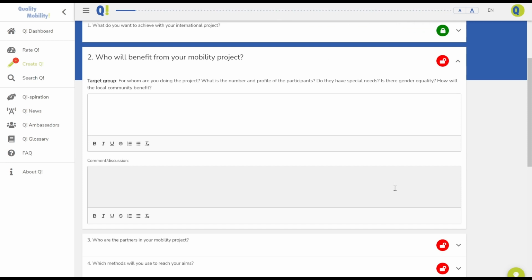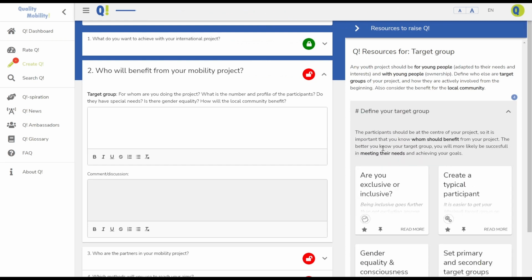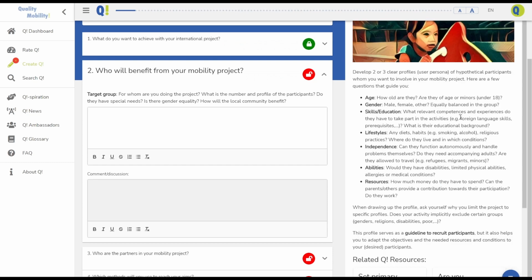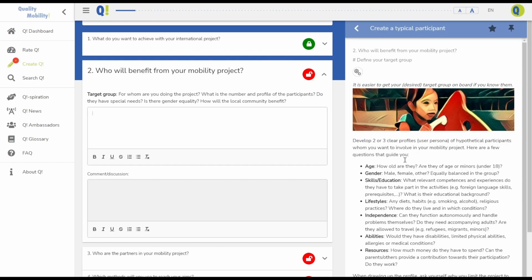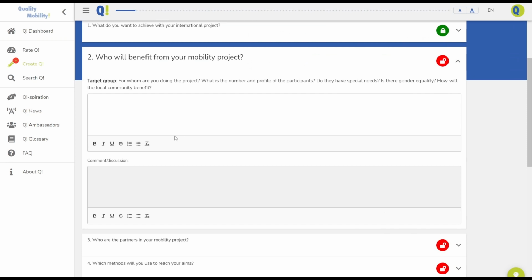If you're stuck, if you're not sure what to write, what to think about, what should be written in there, you just can find a box symbol. When you open it, it will lead you to the resources related with this principle and with the question. Here you can see the areas, and you can see also the number of resources we will find there. When you open it, you can just take a look, okay, how could I create a typical participant? You just read it, and once you have an idea after it, you just write your answer in here. You can simply, again, hide the resource and continue editing the things.